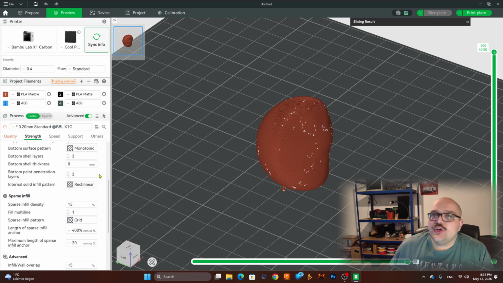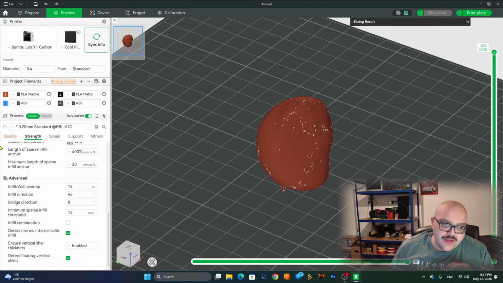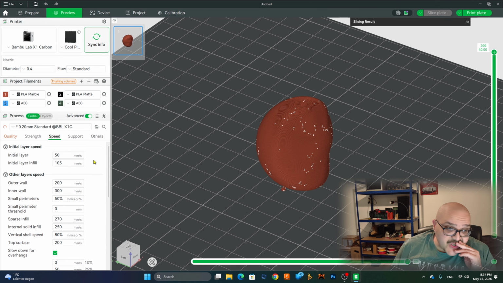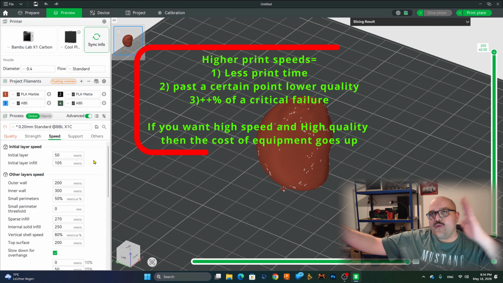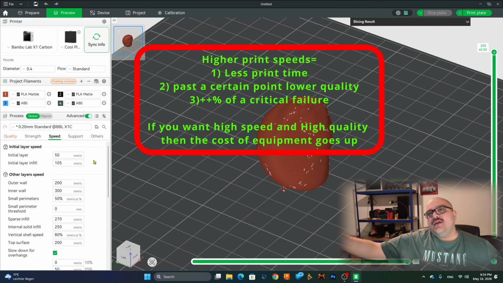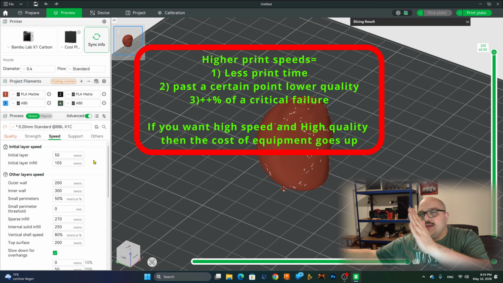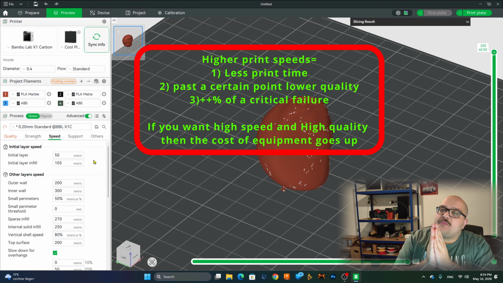You've got more material to allow to absorb all that stress. You don't need to look at this part right here, and then you've got speed. Okay, and speed right here, you can really let the presets that you find in your slicers stay exactly where they are. Speed, once again, is on a scale. The more speed you have, obviously you have the lower time, but the lower quality. If you want more quality, you've got to bring your speed down.